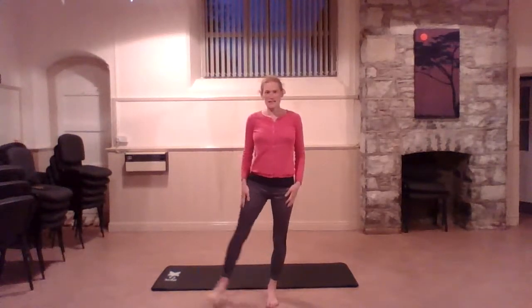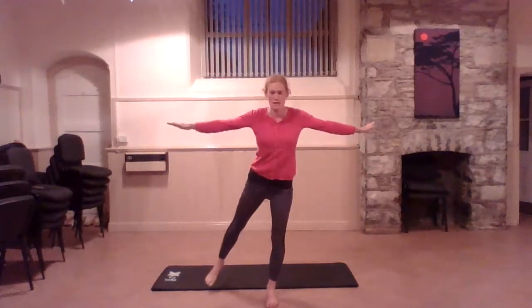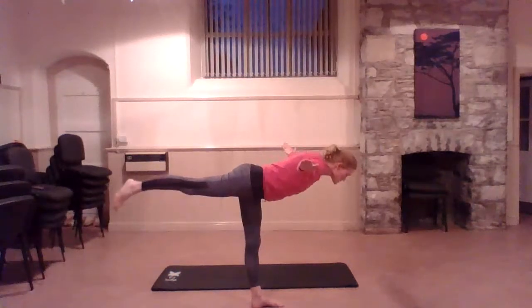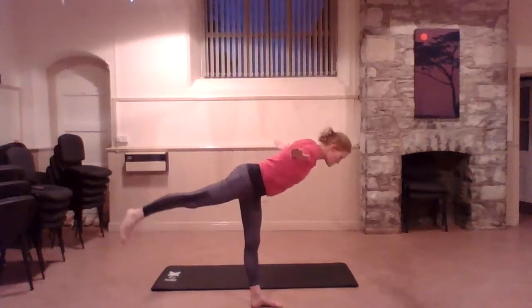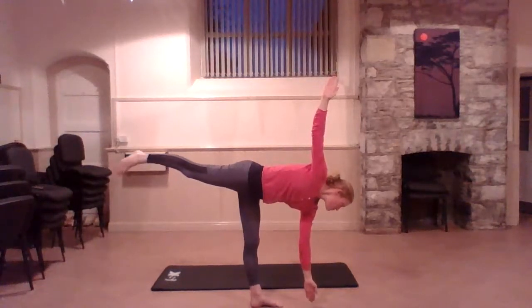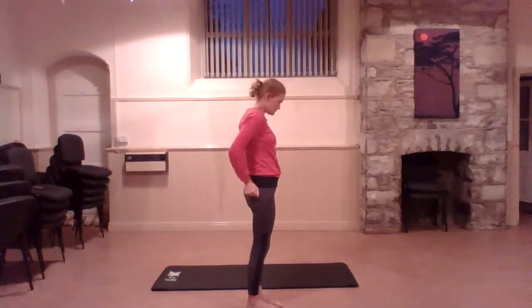So, change legs. Leg out, arms out, and you're just coming forward. Feel free to stay in that position. You don't have to come forward into this forward position. Okay? And again, lean forward. And if you want to, you can come forward. Then you can rotate. One arm up, one arm down. Coming back. And then back up and down. Give your bottom tap.